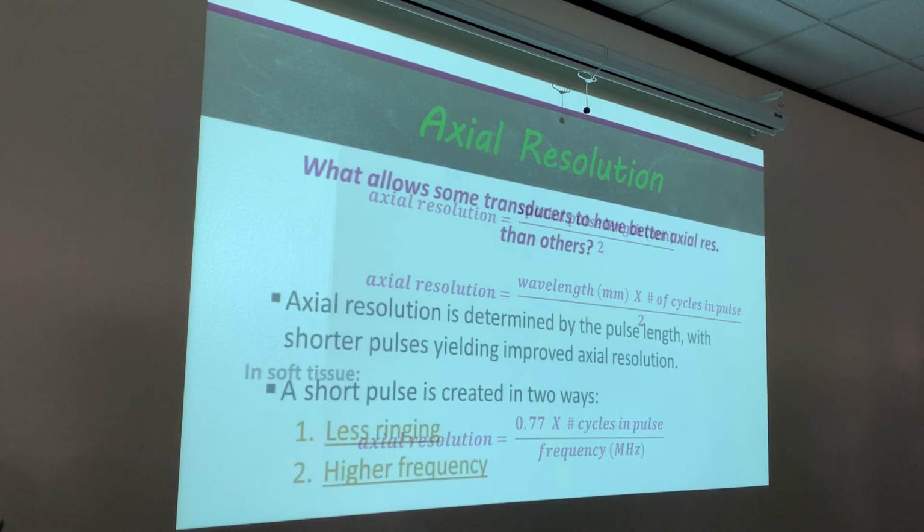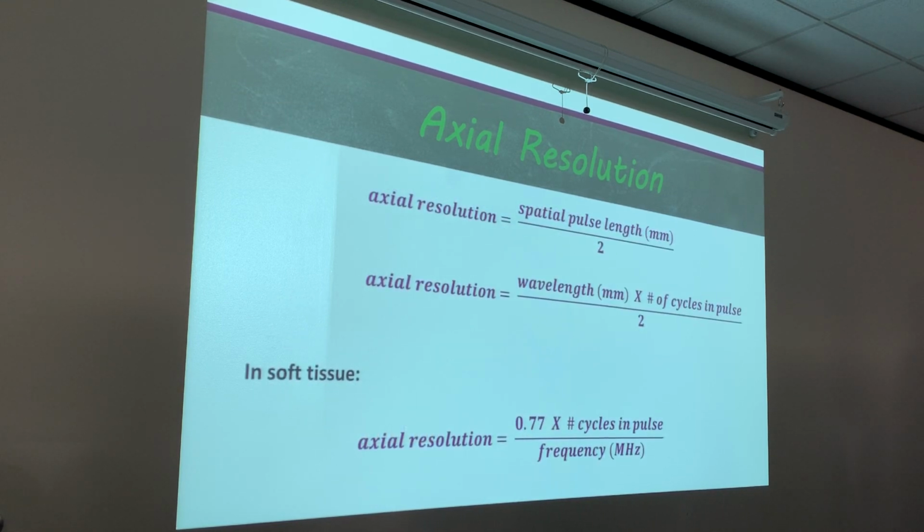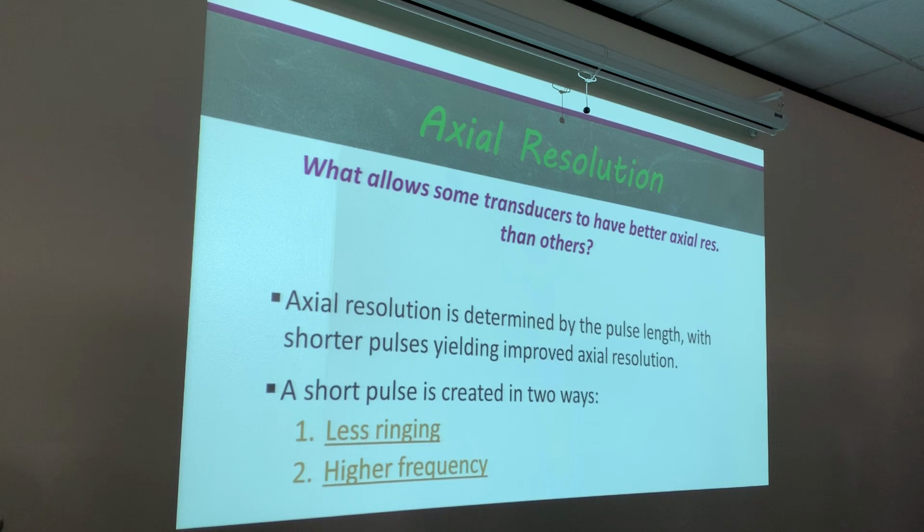Probably not going to have you guys doing math problems, because there's not going to be questions like that. I may give you the spatial pulse length and ask you to tell me the axial resolution based on that. I may give you the number of cycles and the wavelength and have you figure it out that way. Not going to have us going through 0.77 times the number of cycles divided by the frequency.